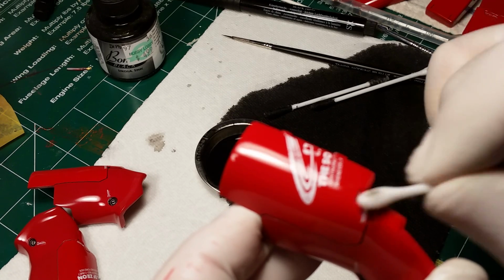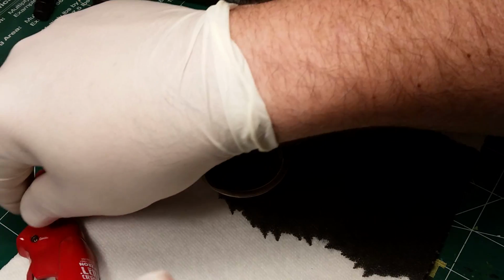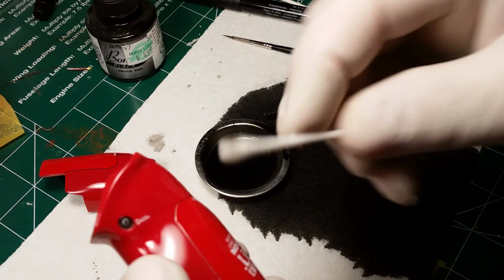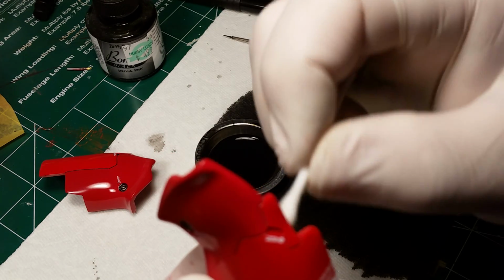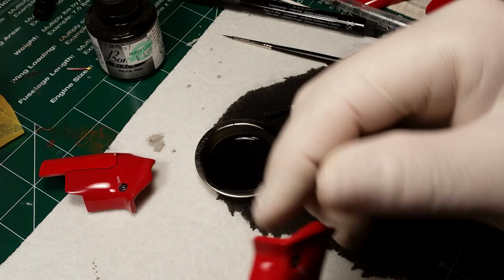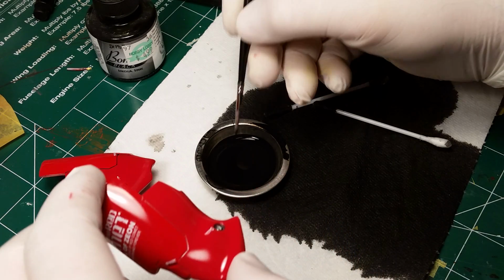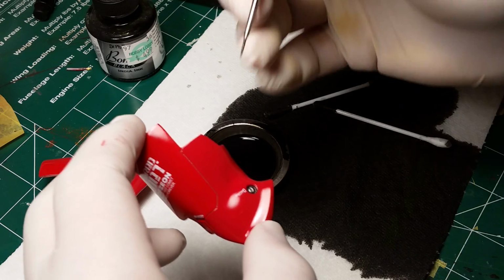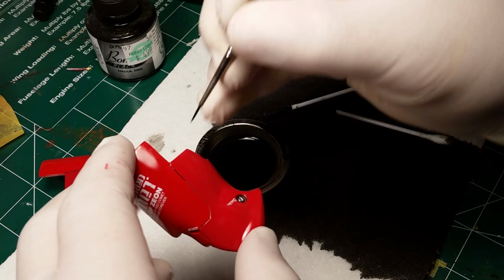It always seems like no matter how much time I spend cleaning up my panel lines, there's always a little bit that I miss that I see after I've top coated the kit. And by that time it's kind of too late because it's sealed in there. So what I'm going to do is try the wash technique on this line with this, and we'll see if it wicks down in there. And see, it did pretty good.